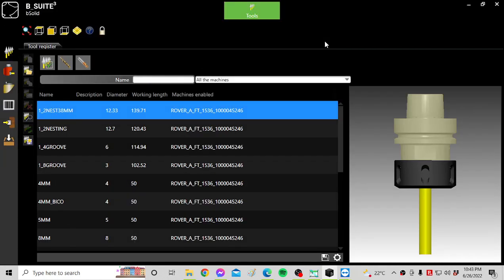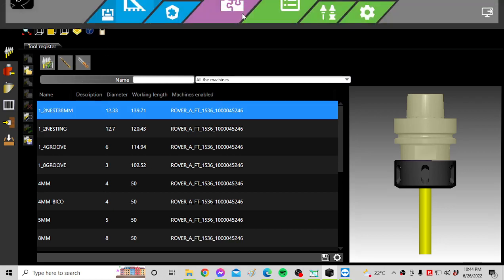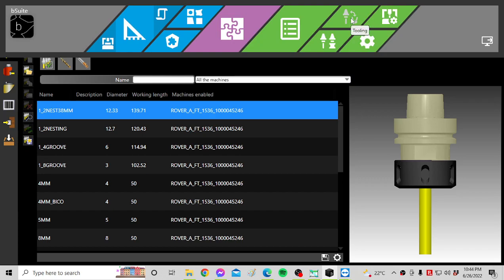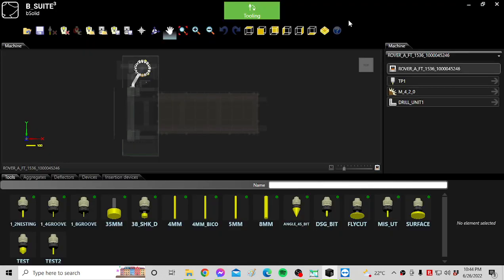Tools, it's where you have all the tools. You can create tools, aggregates, boring bits, and a milling cutter. Here is tooling. Once you create the tool, you have to insert the tool on the machine. So this is the tools.